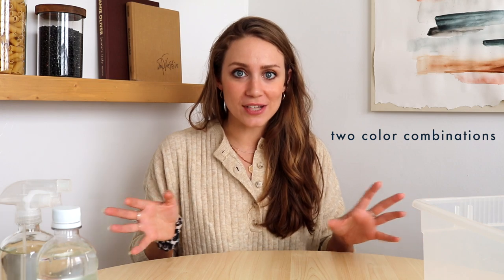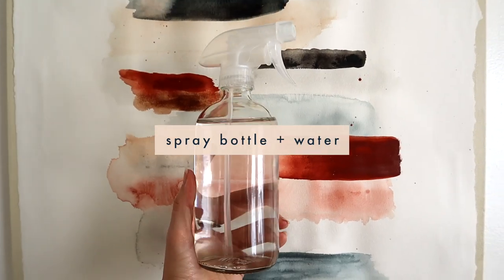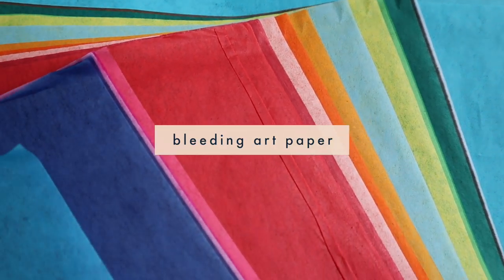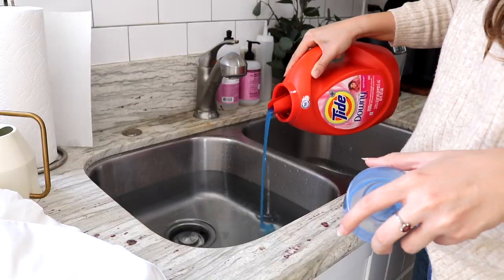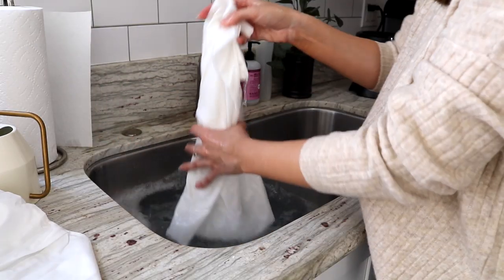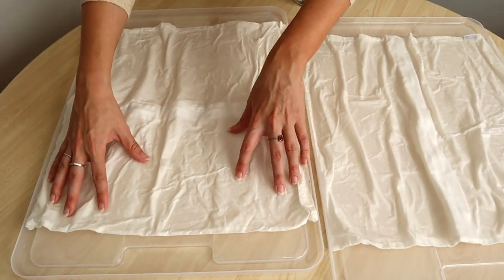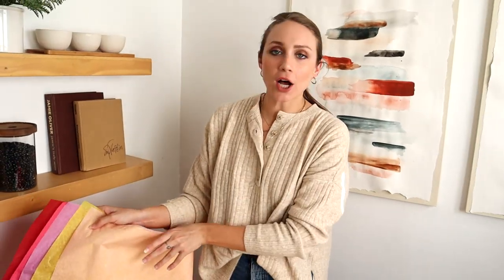We're going to be making two different pillows in two different color combinations. You'll just need a spray bottle with water, a tub to lay your pillows in, and of course bleeding paper. For any type of dyeing, wet your fabric first and wash with a little detergent. You want them to stay wet the entire process, so I laid them on container lids as flat as possible.